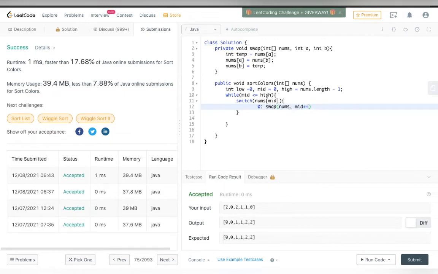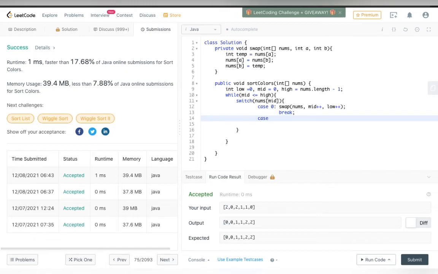You increase the value of mid by 1 and the value of low by 1. These are postfix notations, so it passes these values to the array first, and then increases the values of mid and low. And okay, I missed the case keyword here. Once this is done, you do a break.